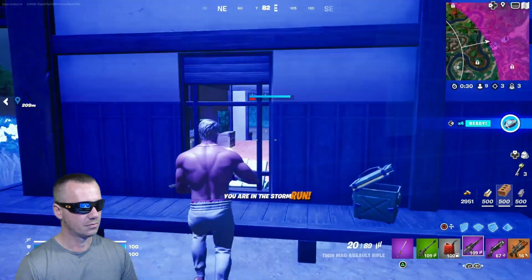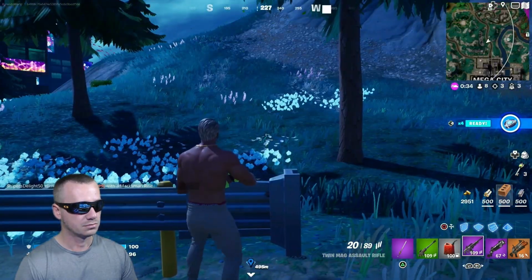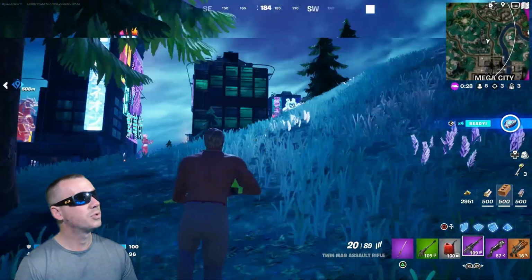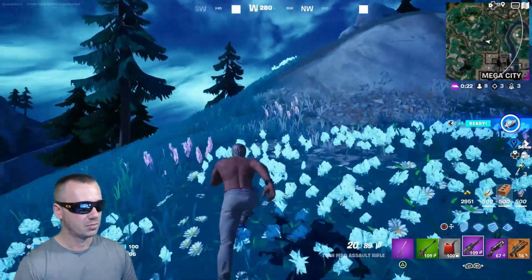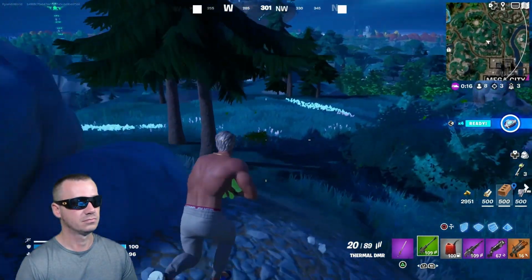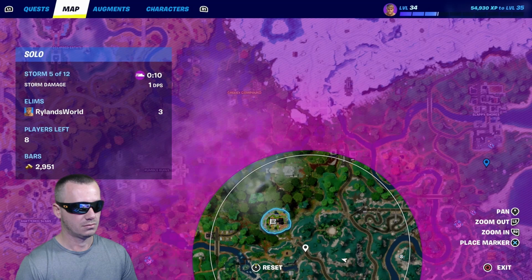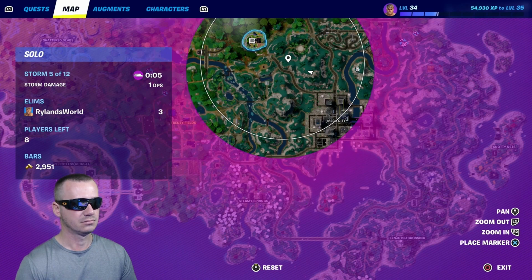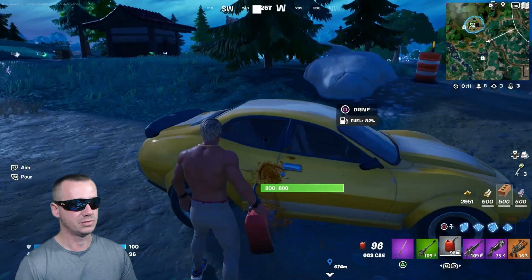So we got 100. So damage is 1. Go. Oh, that was 1. Look out for supply drops. I don't think there's actually supply drops. There's supply drones. I can still look up, can't I? Still looking out for him. Alright. Whoa. I'm using my map. What is going on? Man, I suck just using the map. Emoji.